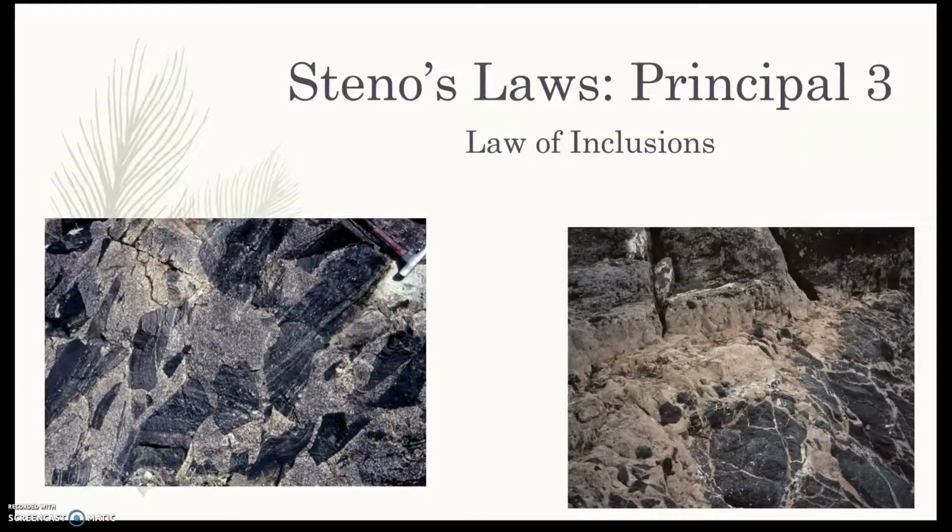All right, the third principle is a little harder to conceptualize, but it's called the law of inclusions, which states that you can have younger layers that contain pieces of older layers. And so what we have is a situation here, we've got these really interesting rock layers. These are metamorphic rocks, these dark ones. They were included in this lighter, younger rock, which is granite, okay? And this here is an older metamorphic rock.